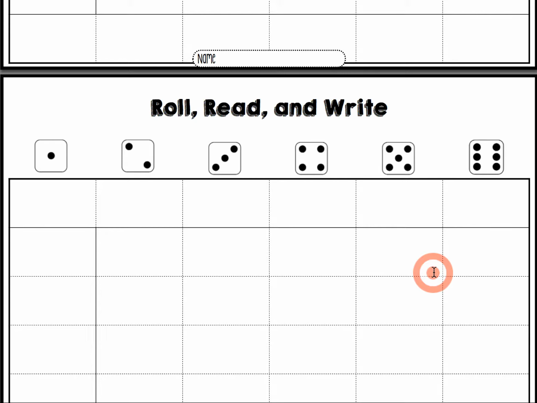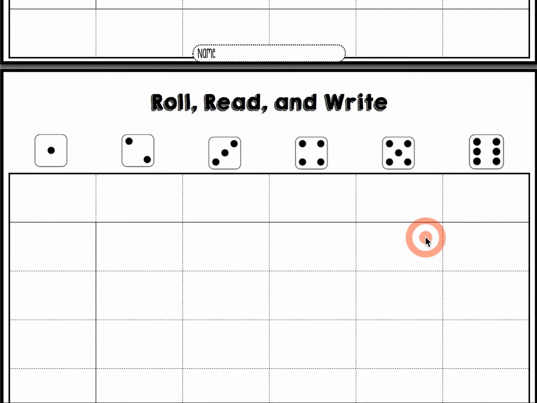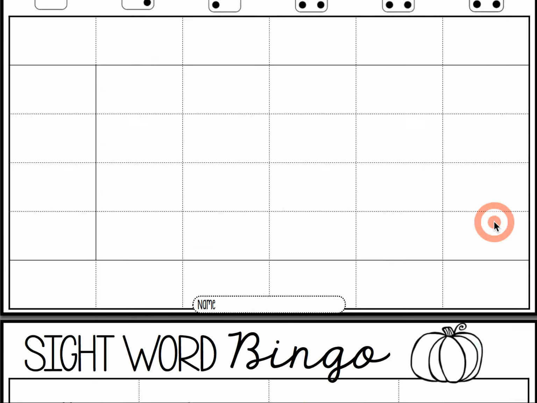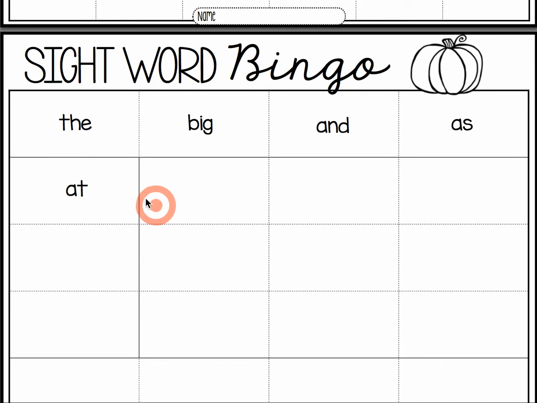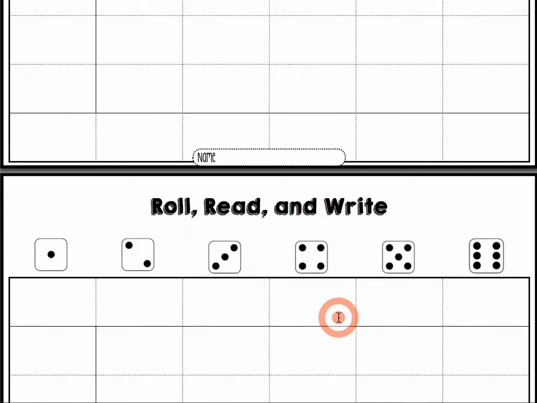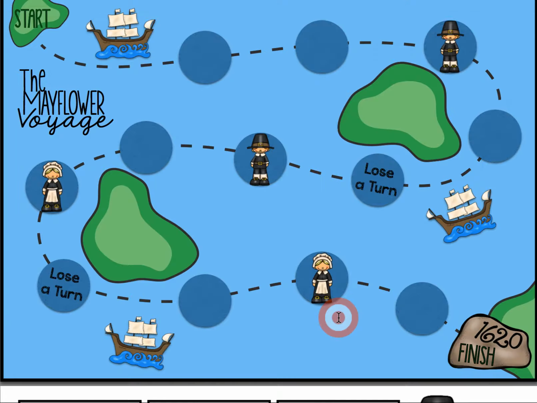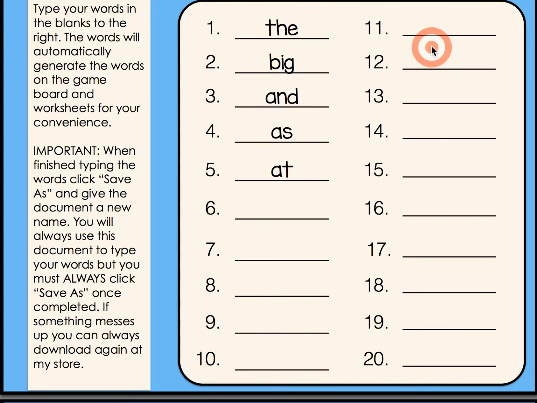If you had 20 words, you can do that. If you only had 10 spelling words, you might choose 2 more from another week, because 6 and 6 is 12. But also with your bingo sight words, you might need to write the words more than once, or write words from other weeks so you could fill in the whole card. But I've given you enough spaces to edit it for 20 words.